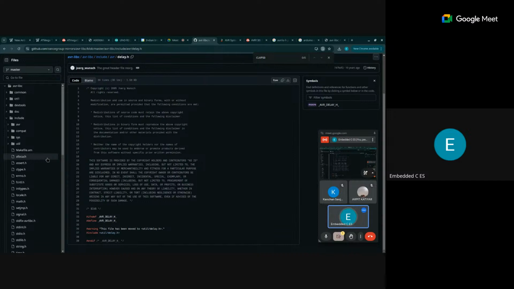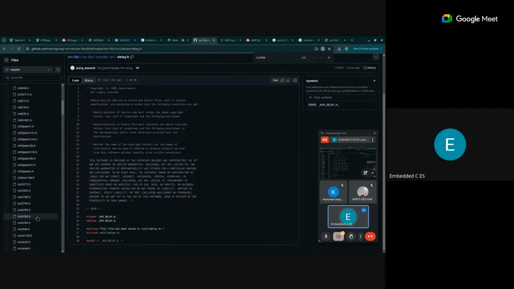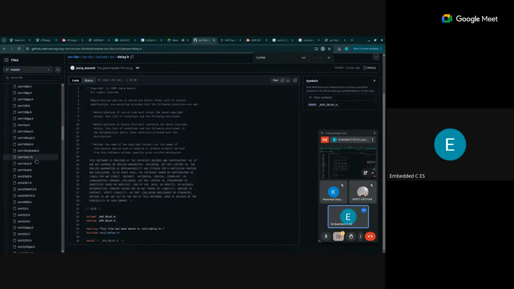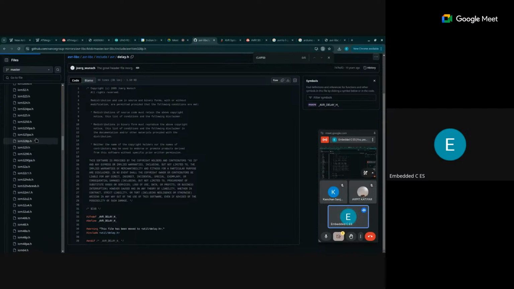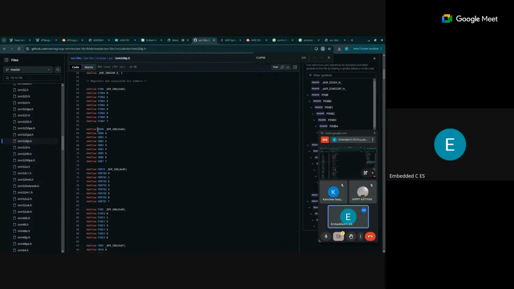If you see this, there are these .h files defined over here. What does a .h file contain? Basically, the register definitions for the particular microcontroller. For example, our board is the 328P, which is this. These are the register names, and these are the register bit names in some sense, the register bit values.